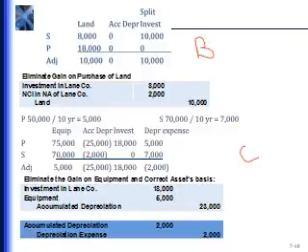This is the letter C of additional items that are happening. The land looks the same because there's no accumulated depreciation. The gain has moved into retained earnings. Because this is an upstream sale, you have to split the investment between the parent and the subsidiary. So the land needs to be written down by 10,000, and the retained earnings, or the original gain, needs to be split between the parent and the subsidiary.